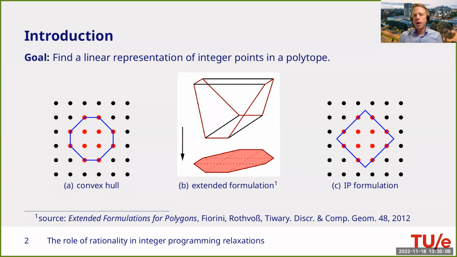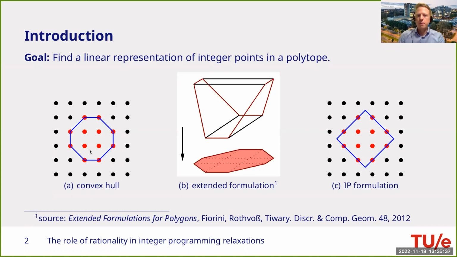And for these models that separate the integer points that are feasible from the infeasible ones, different notions of models exist. The leftmost are convex hull formulations or perfect formulations where we want to describe the convex hull of the set of feasible points. This is usually a very hard quantity, and it's usually very difficult to find such perfect formulations. And it is well known that we might need a lot of inequalities to describe the convex hull.